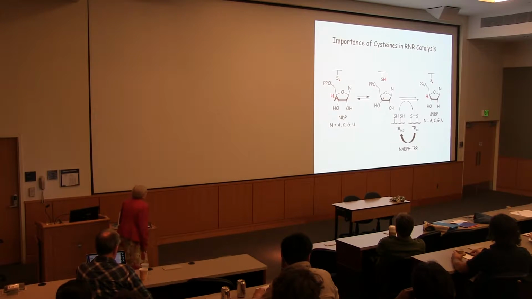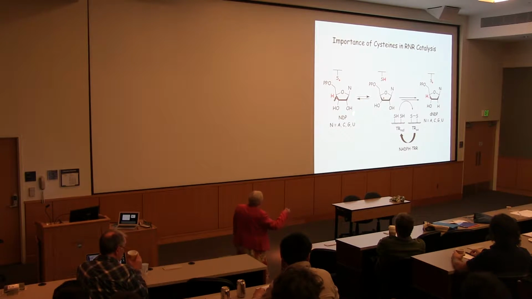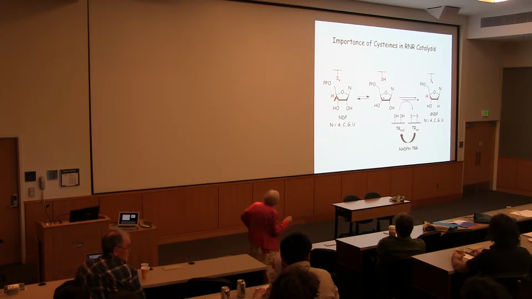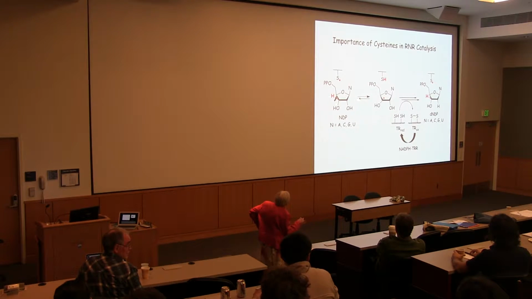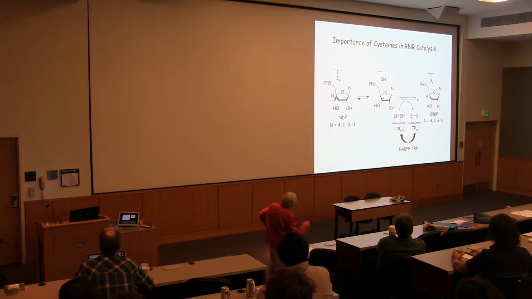Okay. So the reaction looks pretty simple. It's converting a nucleotide into a deoxynucleotide. We have 4 substrates, ADP, UDP, CDP, and GDP. And what you see from this slide is that there are 3 cysteines in the active site, 1 on the top face, 2 on the bottom face. This is a reduction reaction. And the first irreversible step is cleavage of the carbon hydroxyl bond. And the reduction occurs by the bottom face cysteines, which get converted to a disulfide concomitant with substrate reduction.